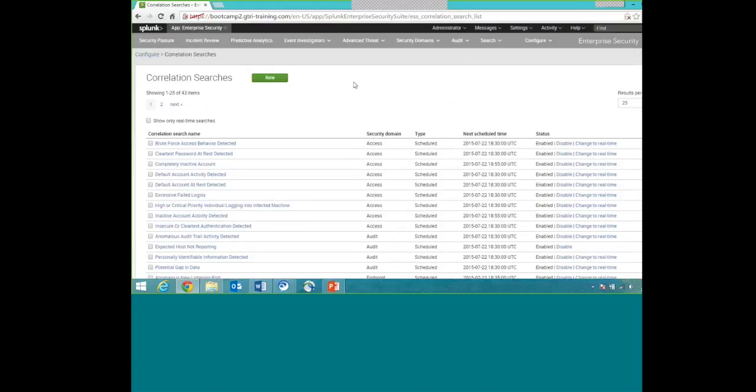Now, Enterprise Security comes with 43, as you can see, 43 correlation searches that have been built based off of industry best practices and what we're seeing as far as security posture throughout the day. So as Enterprise Security gets updated, you might see new correlation searches built into Enterprise Security. The nice thing you see right here is you can create your own. But I'm going to go ahead and dig into one of these and just show you what comprises a correlation search.